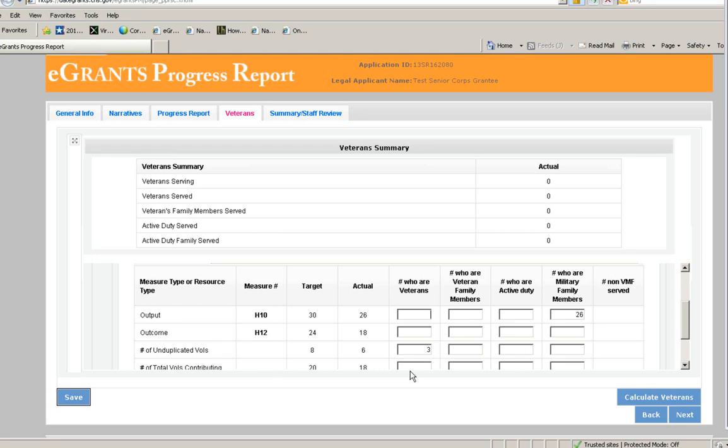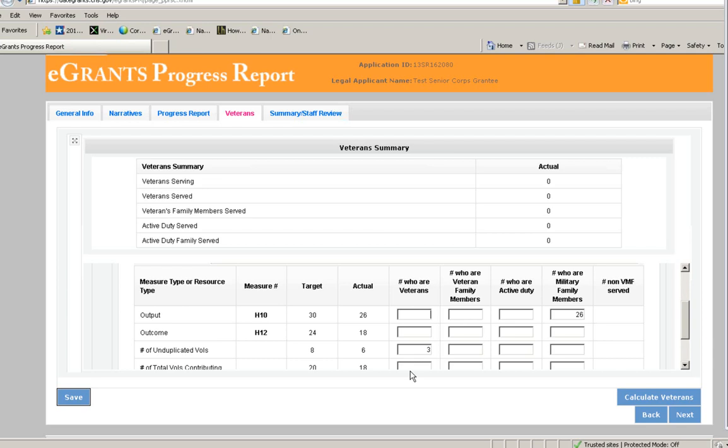And can you define family members of veterans? I can if you look in Appendix B, and I will just read you the definition. So in Appendix B, for RSVP, military family: immediate family members related by blood, marriage, or adoption to a current member of the U.S. Armed Forces, including one who is deceased.